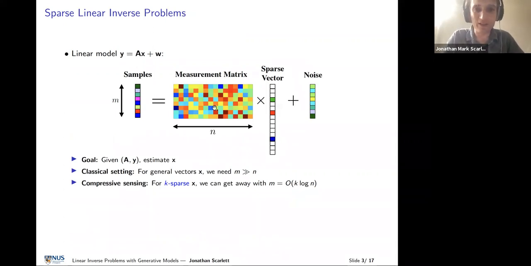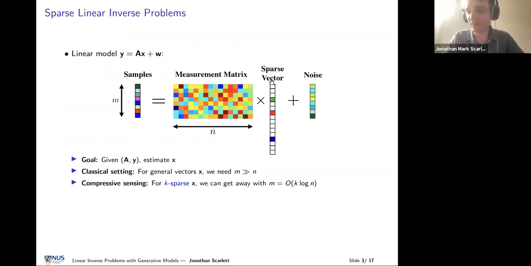Linear inverse problems, I'm sure many of you are familiar with, especially if you've heard of things like compressive sensing. Here is a simple illustration where we have an unknown vector. I've written sparse here, but just think of it as a general vector for a second. We'd like to estimate the vector or know something about it, but we don't observe it directly. We only observe compressed samples of it. For linear inverse problems, we can represent that by multiplying by a measurement matrix. Common choices might be IID Gaussian, but I'll talk more about that in a second. So we're getting some reduced version of the vector. It may also be noisy, so we're not getting perfect samples. Given the measurement matrix and the samples, A and Y, we would like to estimate X accurately. Classically, this is just like linear regression, and for classical linear regression, we should hope that we have M much larger than N, so essentially more equations than unknowns, or more samples than things we're trying to estimate.